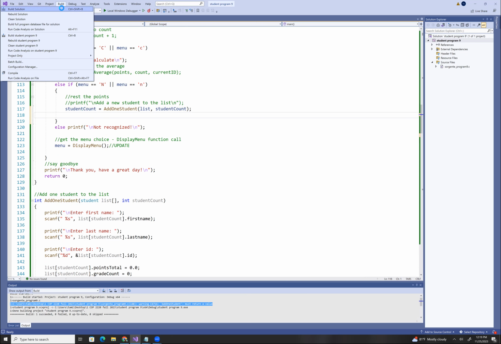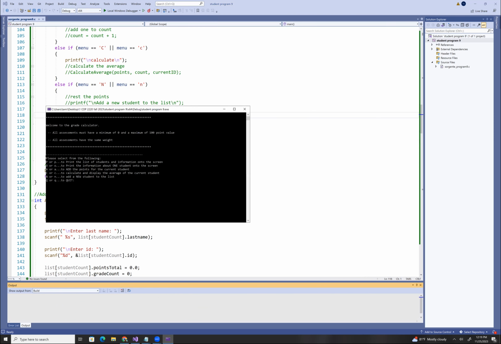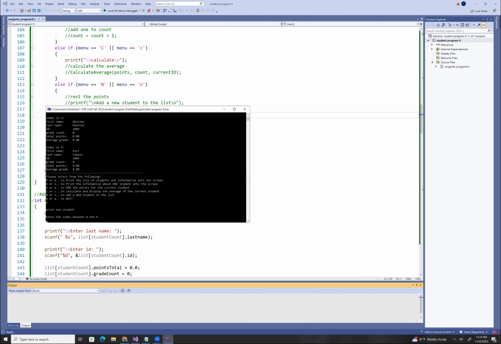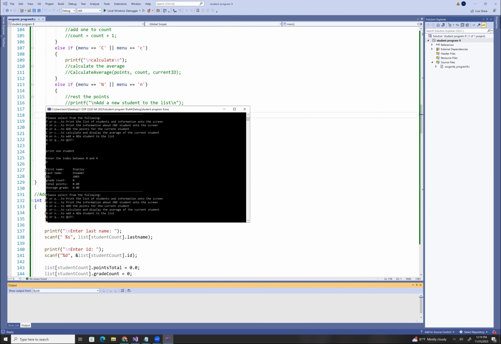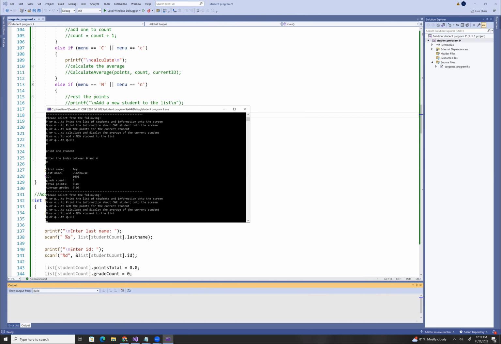So let's try it again, and make sure it works as expected. We print our list. We print one student at index 2. Okay, we print another student at index 0. It's working.